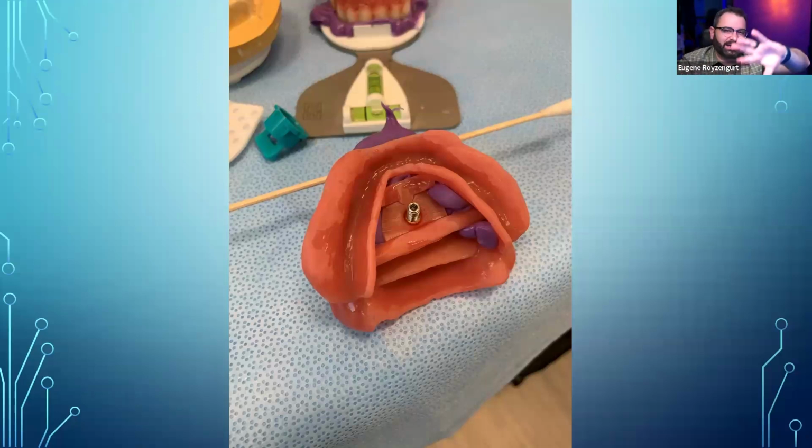There are ways around it, but that's a whole different ballgame. I don't want to spend an hour explaining how to do a split impression. So let's just say we do a regular scan, take a bite, maybe take some pictures, maybe a stick bite as well, or a voice analyzer, and then we'll do everything digitally or analog, whichever you want, and then we can deliver it. That's my own opinion. That's the only way to do a two-appointment denture.